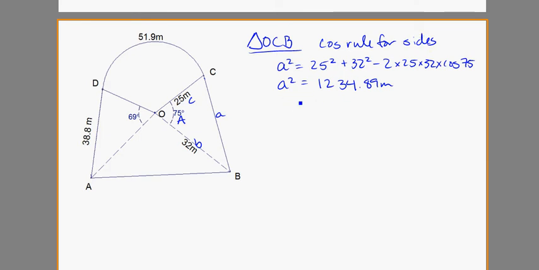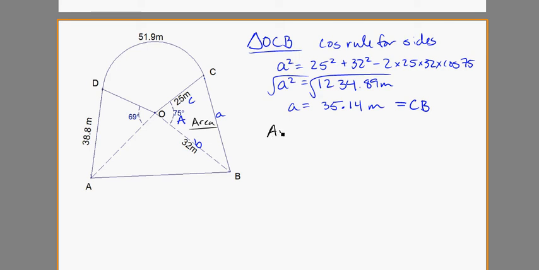And remember the last step on this: we actually have to find A by finding the square root of both sides. So A is going to be equal to the square root of 1,234.89, which is equal to 35.41 meters if we round it to 2 decimal places. Okay, so that's the length of CB, and here we've demonstrated the use of one formula. Just sticking inside that triangle, I'm going to think of anything else that I might be able to find. We might be able to find the area of that triangle.